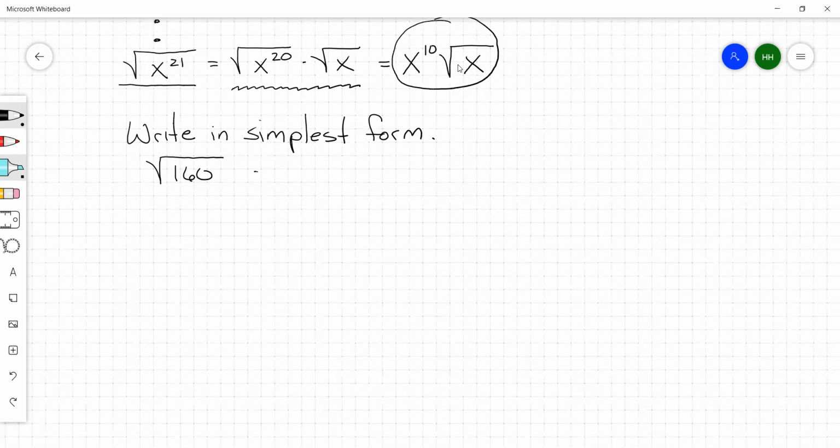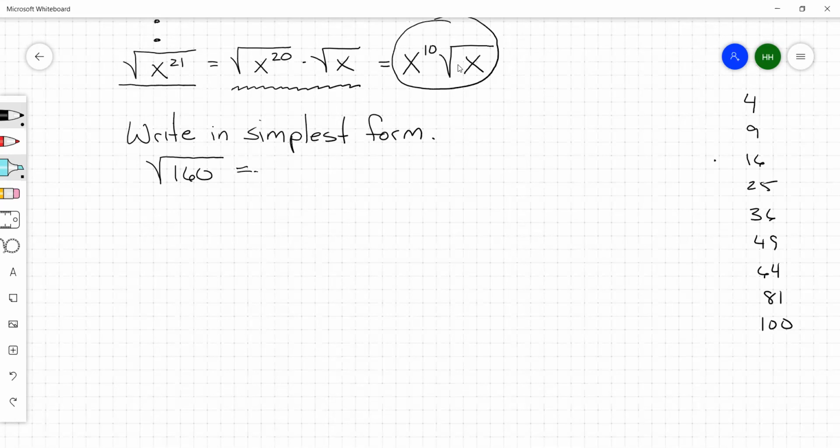All right, now when you're simplifying radicals, the best thing to do to make sure you have the largest perfect square that goes into 160 is just start dividing it by 4 and then 9 and then 16 and 25, 36, 49, 64, 81, 100. You're looking for the largest number on the perfect square list that goes into 160 evenly. So if you take 160 and you divide it by 4, that goes 40 times. But take 160 and divide it by 9, and it doesn't go evenly. And then 160 divided by 16, and that goes 10 times.